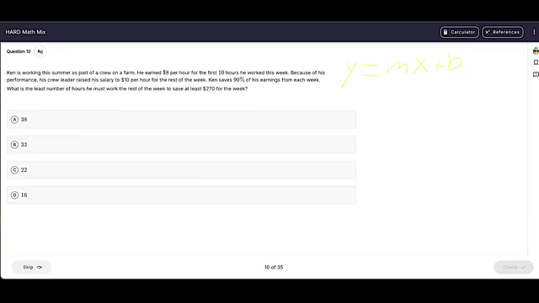And in this case, we know that Ken earned $8 per hour for the first 10 hours of work this week. So that $80 is going to be there no matter what. That's our starting point. That's b. And we know that he was paid $10 per hour. That's our constant rate of change after that. Because it is asking about the number of hours he needs to work the rest of the week, but it's also including that first 10 hours of money.